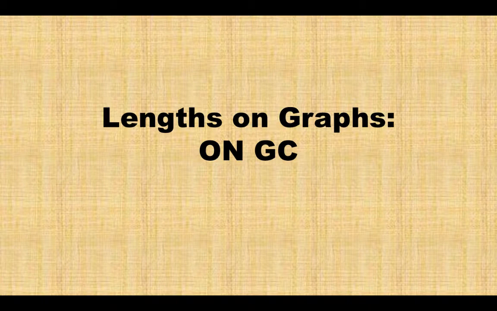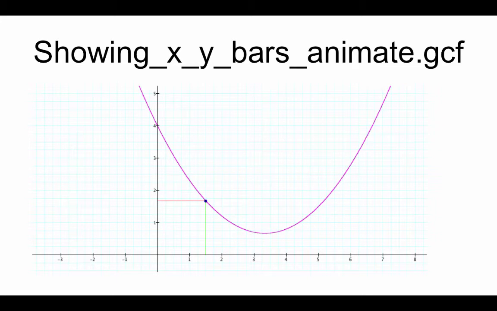So on day 5, this is our recap, we continue to talk about lengths on graphs and how each point represents 2 directional lengths on GC. On day 4, we hadn't finished how to animate this, right? So that we could see this point move back and forth, and then we could actually see the bars move along with them. I actually went ahead and put the solutions to how to make this animation in GC on day 4. So if you want to review that, please go watch the end of the day 4 video.